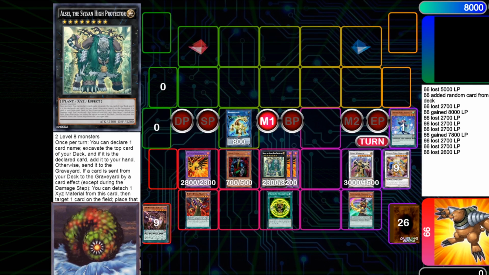What this does is you excavate the top card of your deck, and you name a card before you excavate. And if it's the card, you draw it, and if it isn't, you send it to grave. So what you do is you call a card that you don't play or that doesn't even exist, just call like Exodia or whatever, a random card. Draw that card and it gets sent to grave.